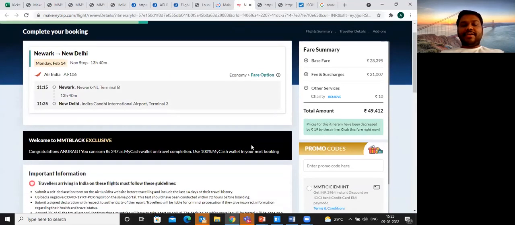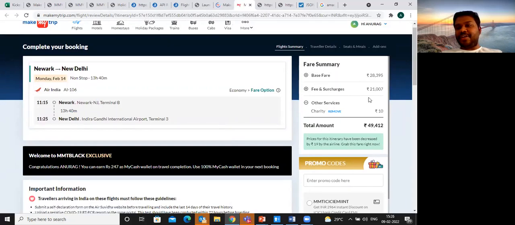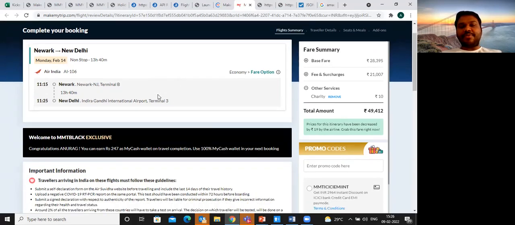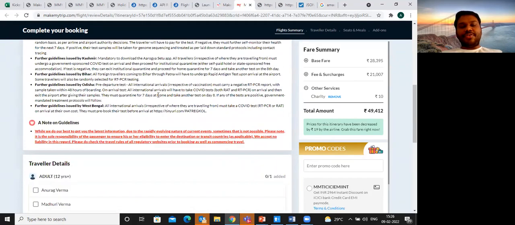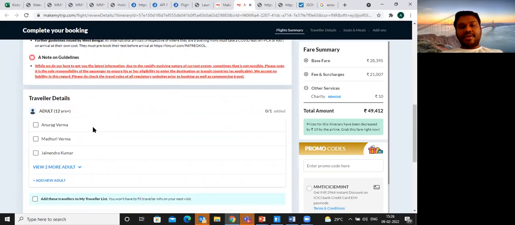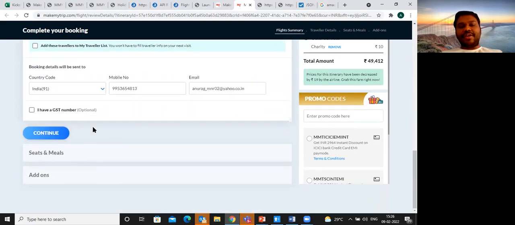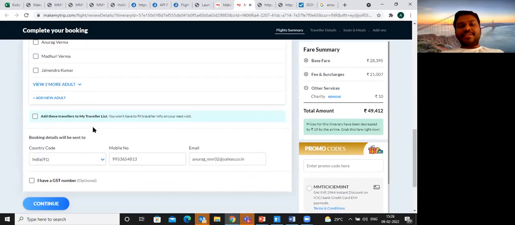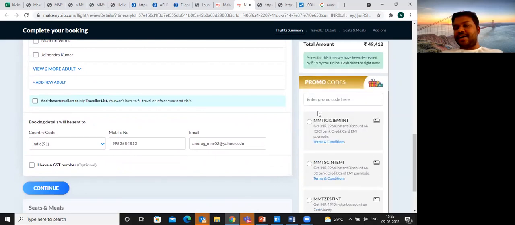And I come to a page like this, right? This obviously has a lot of fare information, and like I already explained, this is coming from a GDS. In our case, we actually use Amadeus at MakeMyTrip, so this part of the information is coming from Amadeus. But then you have a whole lot of other details also coming in, for example, important information, which is basically the travel guidelines, especially in today's scenario where there is COVID. So how do you think something like this comes in? Or even things like the promotional codes, where do you think these things are coming from?